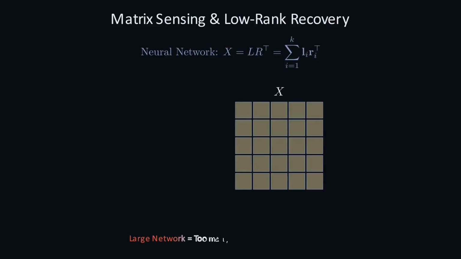Since we are using an over-parameterized model, the neural network has an infinite number of hidden neurons. When all these neurons are summed together, they create a chaotic matrix filled with high-rank noise, representing the overfitting of data.